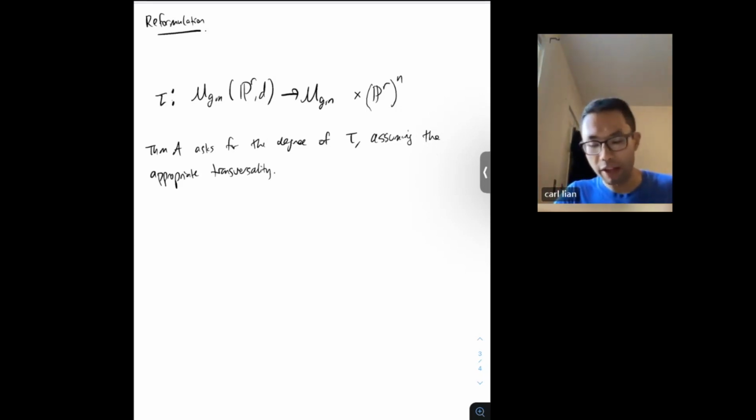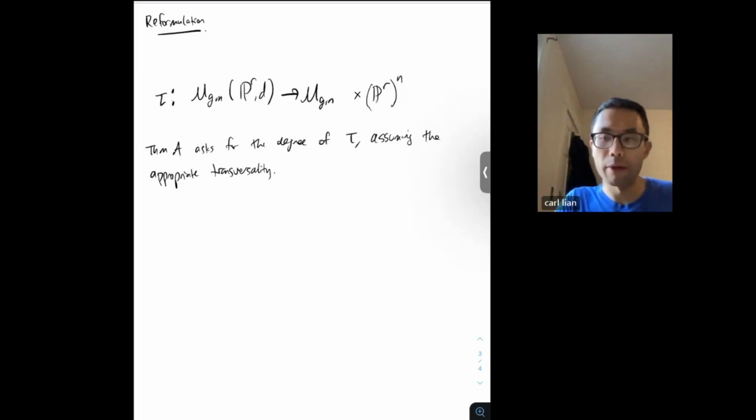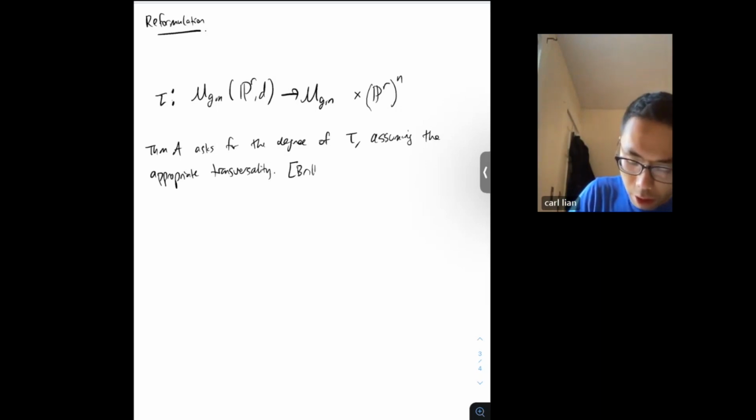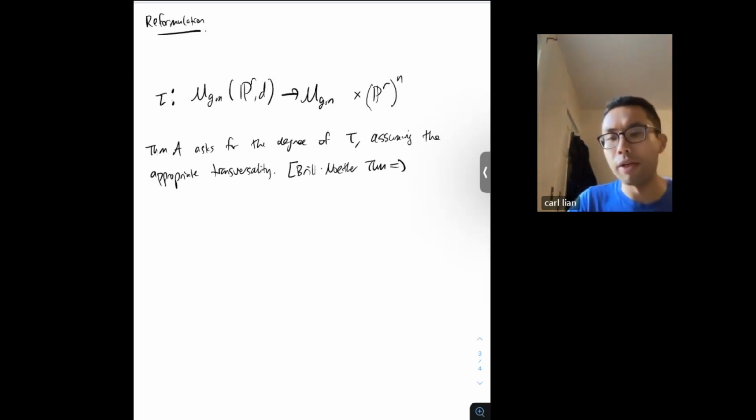Which is to say that there's some numerical condition, which I've already written, under which you would expect this map to be generically finite. And you're asking not only that this map be expected to be generically finite, you're asking this map to actually be generically finite and in fact generically étale. And so the Brill-Noether theorem tells you that maps to P^r basically always move in families of the expected dimension, assuming the domain curve is general, which I have.